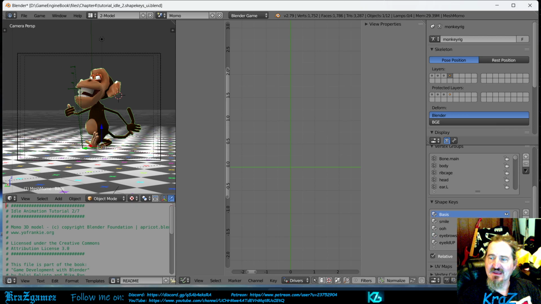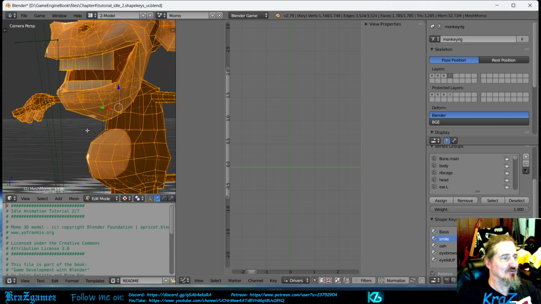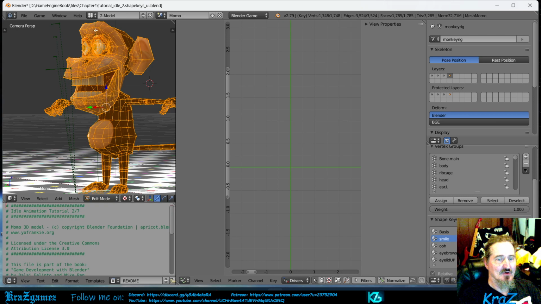To see the poses change, change the value by their names in the shape keys slot. Set the influence value to 1 and all the other poses to 0. If you want to tweak any of the poses, you need to select the shape and go to edit mode. You will no longer be working in the base shape, so any changes will only be applied to that particular shape. So if you go to smile and you want to change it, you would come down here and go to edit mode, and then you can change this and it won't affect your eyebrows, or your ooh or any other ones. It'll just affect the smile.